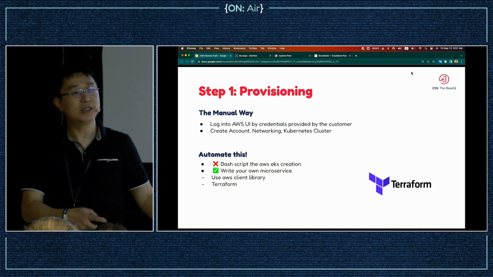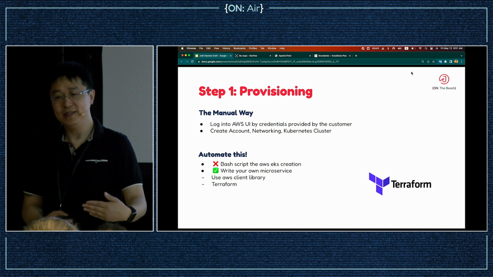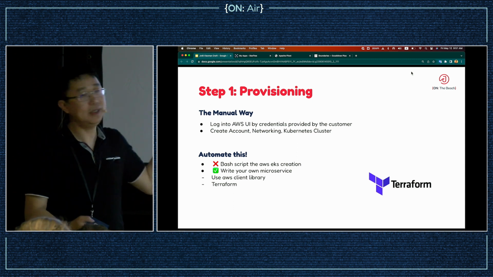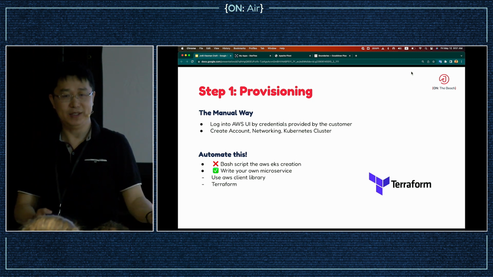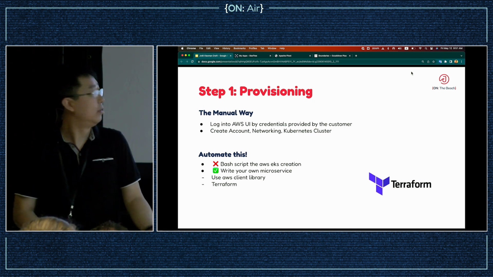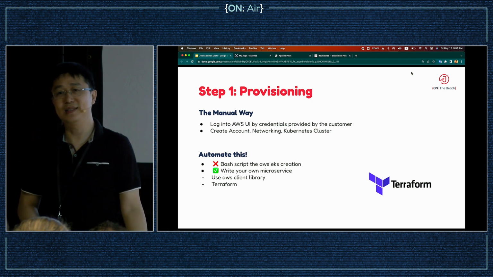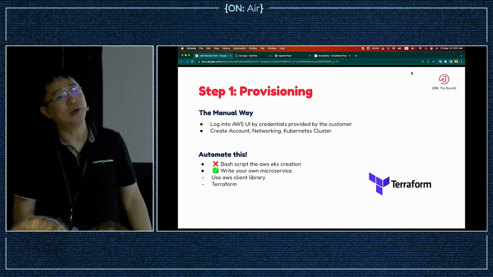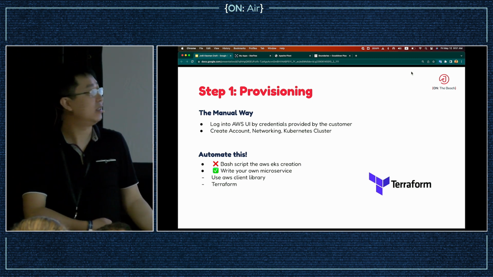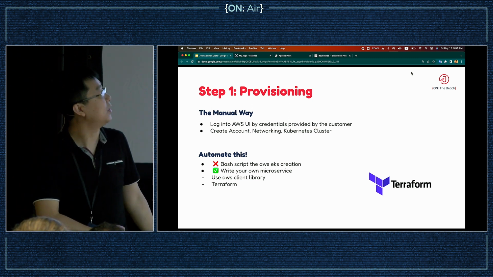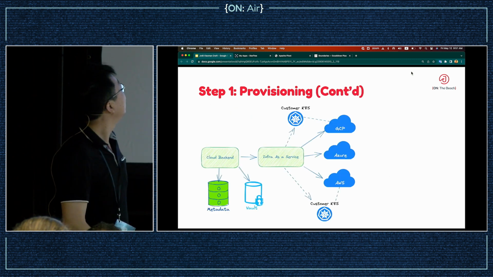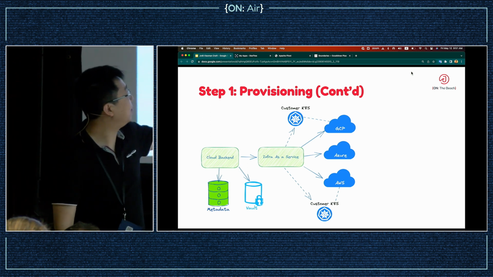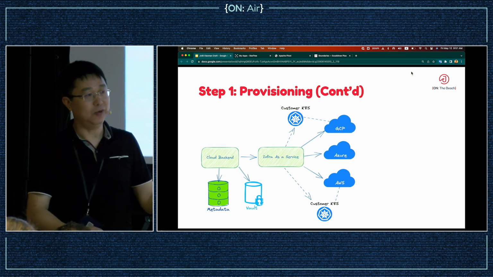So we wrap all these features around our microservice, and we can call into this service and finish all the jobs. It can be some code wrapping around the AWS client or other cloud client, but we chose Terraform. It's not perfect, but it's very good. So we just wrap around this and call into this Terraform module, and then it will just create a cluster for us.